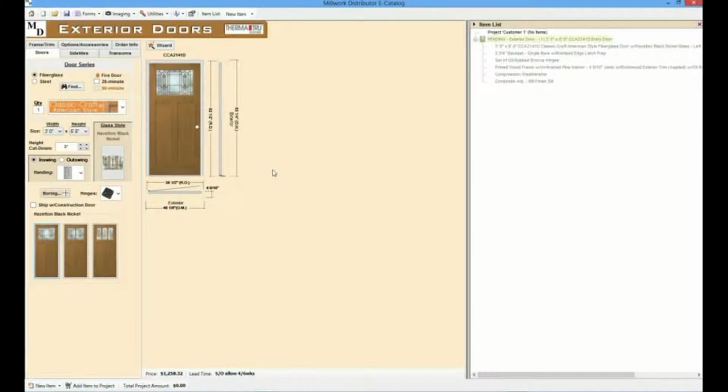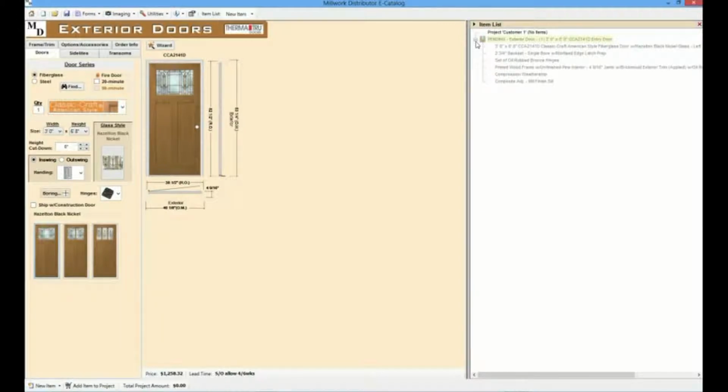A tree view of the item list is displayed on the right. The list shows all of the items that are included in the project. Double-clicking on any of the items in the list will open that item, making it easy to navigate and make changes. The description for an item that has not been added to the project yet will be preceded by pending in the list and will be grayed out. Items in the list can be expanded or collapsed to display or hide their information.